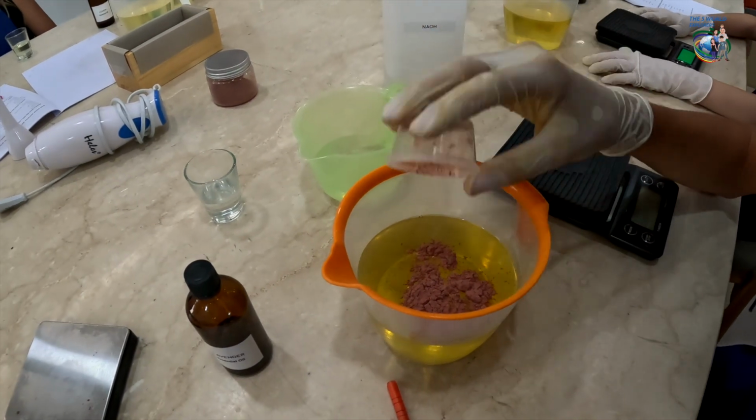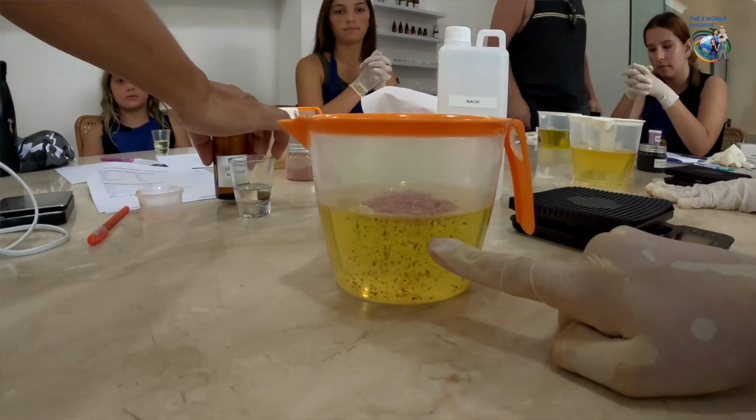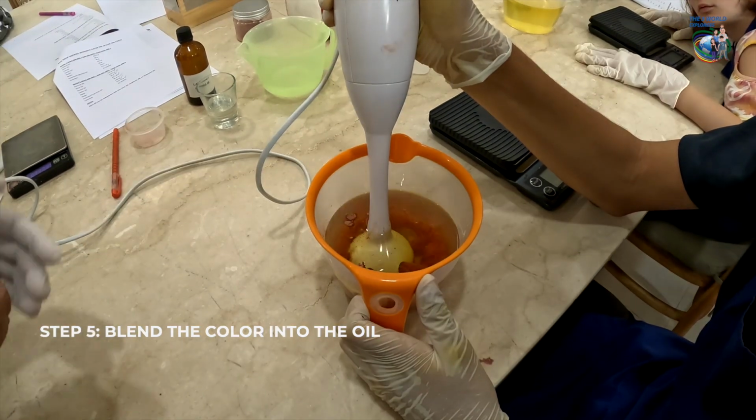Oh my gosh, Cosimo, you put it all in. Well, I want to do the natural ones because it was cooler. Seriously? We are going to blend the color into the oil. 3 seconds.